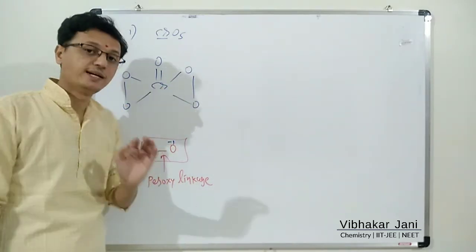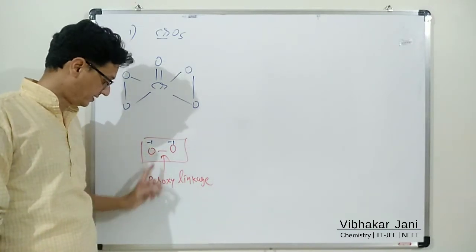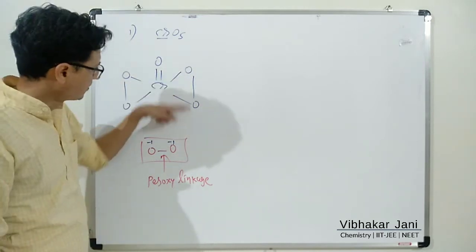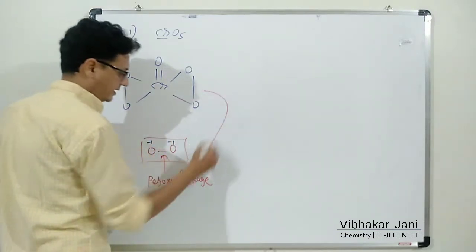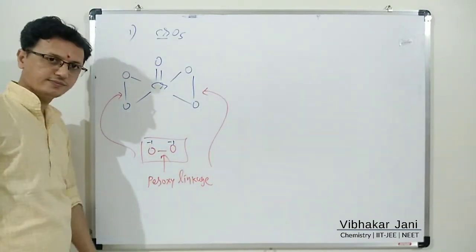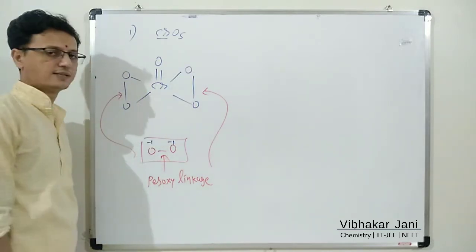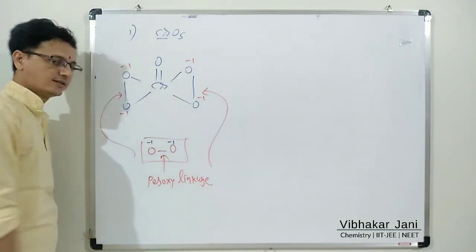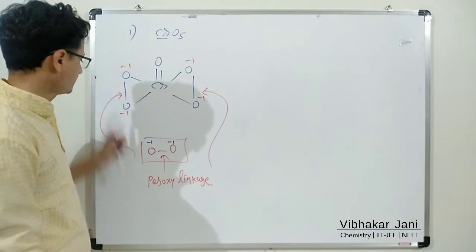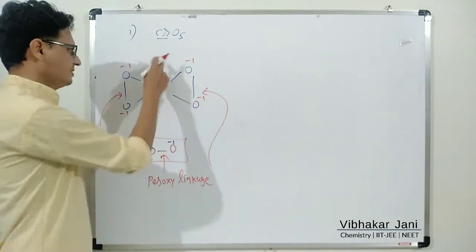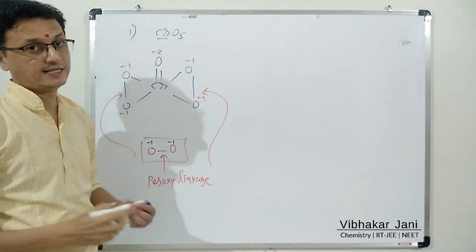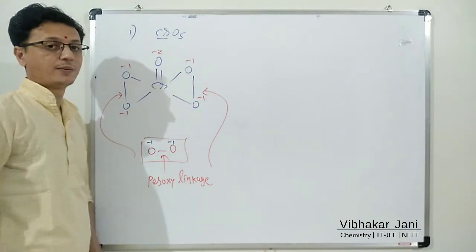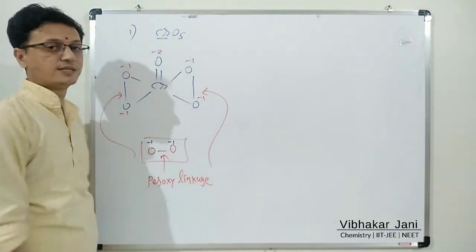So both oxygens attached in a peroxy linkage have -1 oxidation state. They are not considered as -2, whether they are attached by a single bond or are in a peroxy linkage. So here we have a peroxy linkage. And as these oxygens are in peroxy linkage, the oxidation state of these oxygens is considered as -1. So here 4 oxygens have oxidation state -1, but this is the simple oxygen, so its oxidation state is -2. Now, by using this data, we can calculate the oxidation state of chromium.